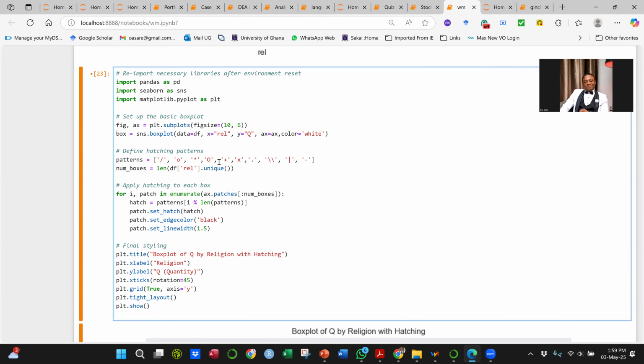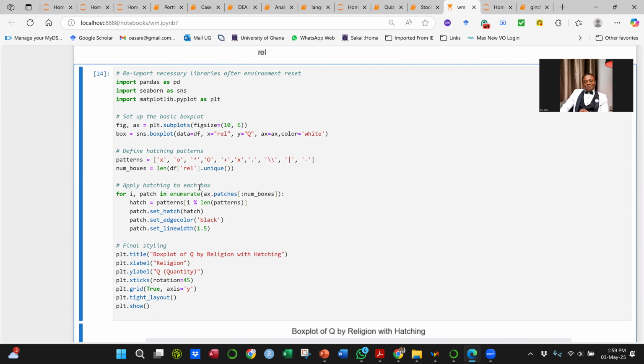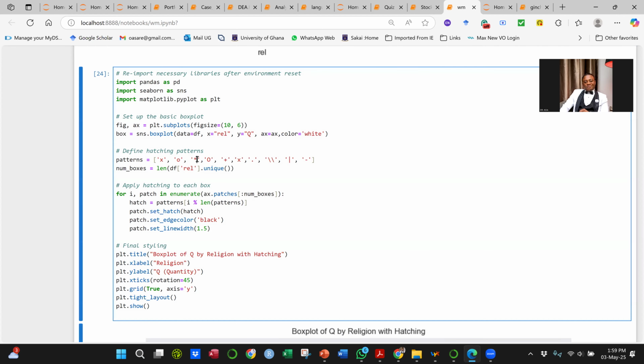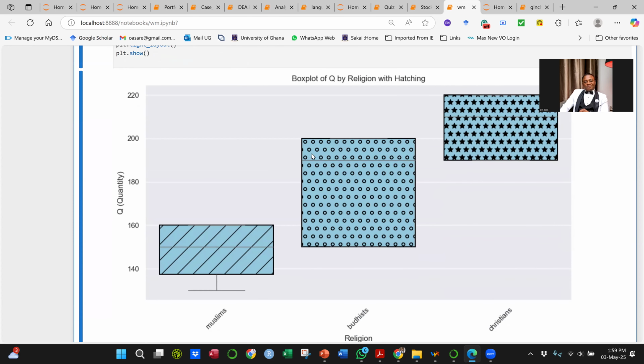Now there are other patterns that I have here, like times, like plus. For example, if I change this division sign to times, it's going to make the first one times, as you can see here. The first one now becomes times. So the patterns are there in the manner in which you want them, for as many boxes as you might want. And of course, you can change the coloring anytime you want. Let's use sky blue as our final color here, and you can have it in sky blue, the way you want it to be.